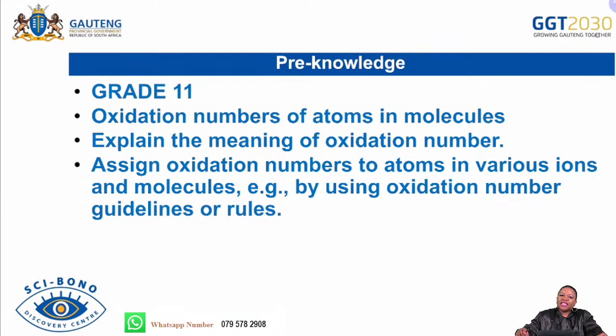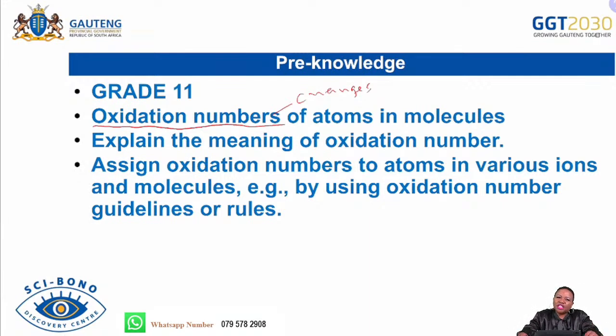Therefore, the next thing that you need to remember, I already introduced the issue of oxidation numbers. So if we are going to look at oxidation numbers, we will know that an element or a species has undergone a transfer or the loss or the gain of electrons by looking at whether the oxidation number of that substance has changed. So if the oxidation number changes, it shows that you have either gained or lost electrons. Therefore, we will always refer to it and check whether the oxidation number has changed.